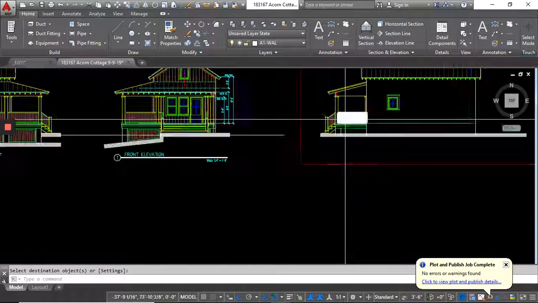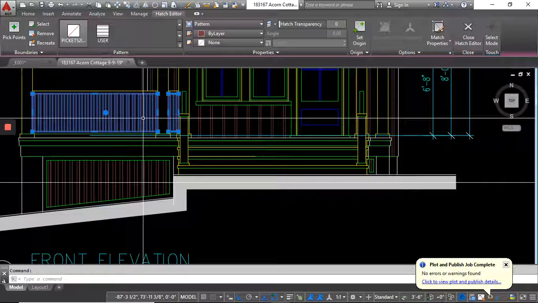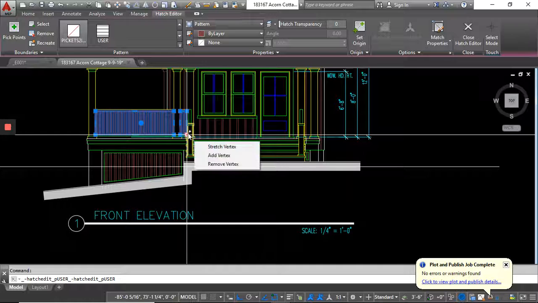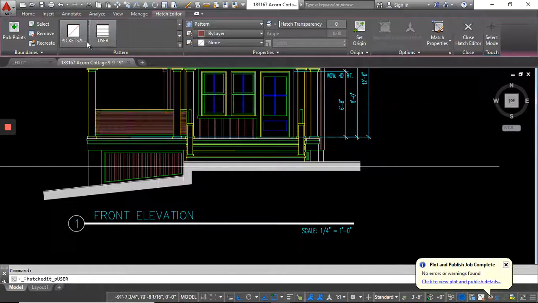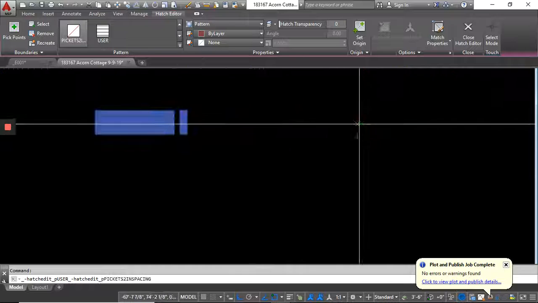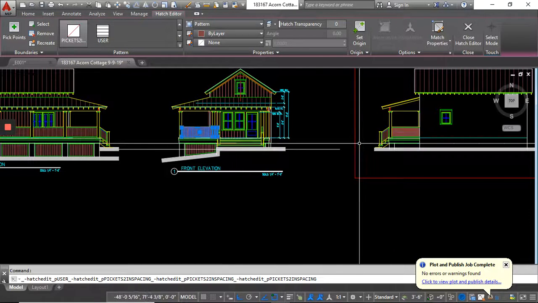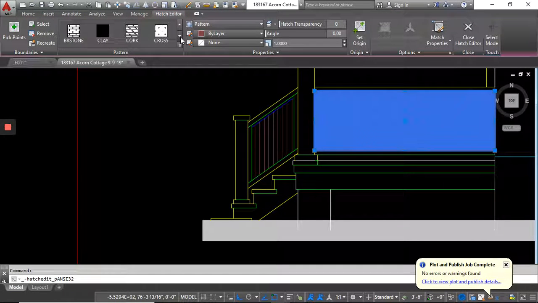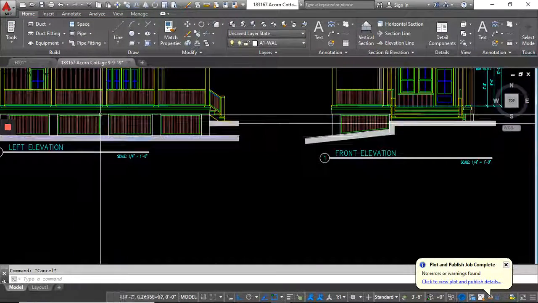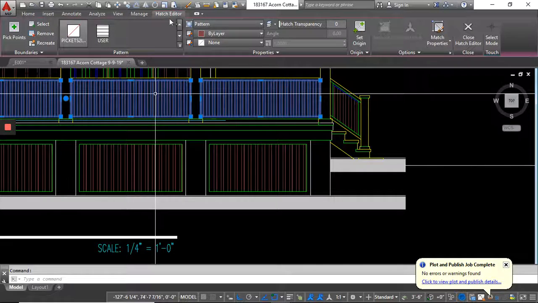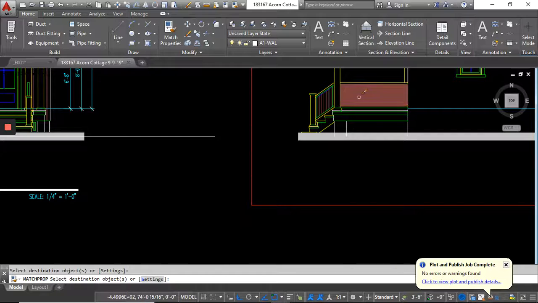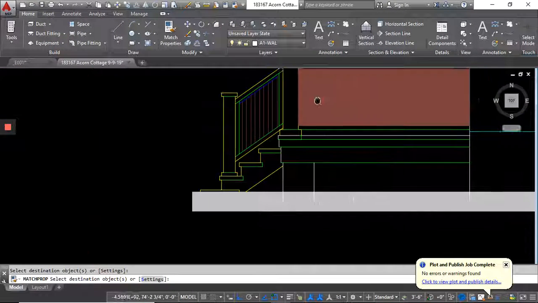And then, normally that would work. But it's a user-created hatch. If I click on it, it's Pickett something or other. And this one is something else. I thought that would work. Let me just go another. Match the properties of this one to this one. Normally that would work really well.